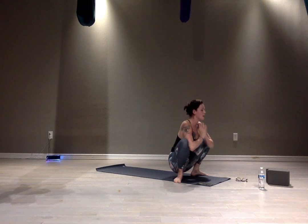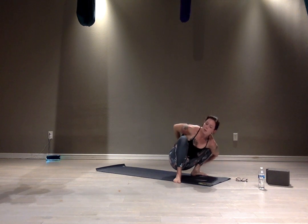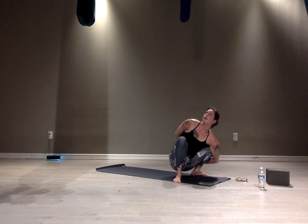On your next exhale, take your left hand down to the left side, inside of your knee. Inhale, right arm all the way up. Exhale, take that bind if you want. Right arm behind your back, left arm around your front bent leg. Even use a towel or strap here if you can't find the connection of the fingertips. Still look up, over your right shoulder.